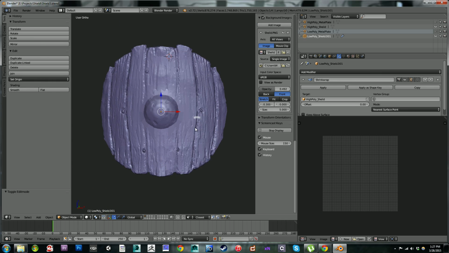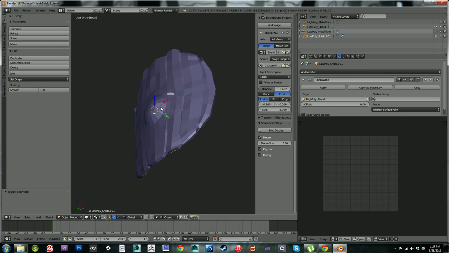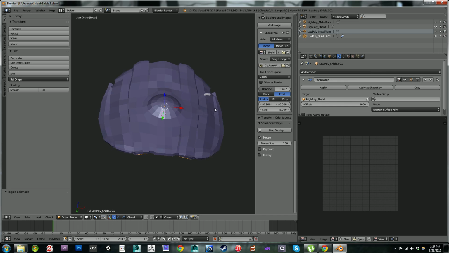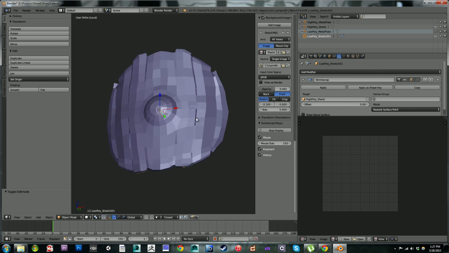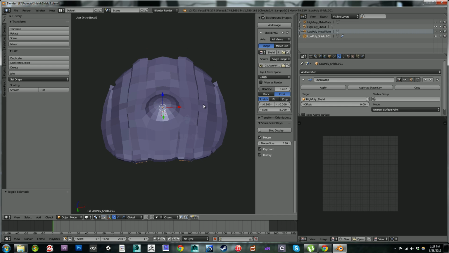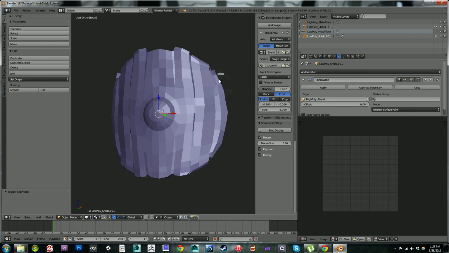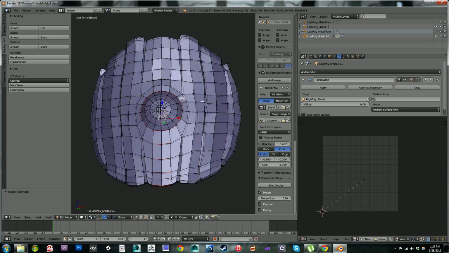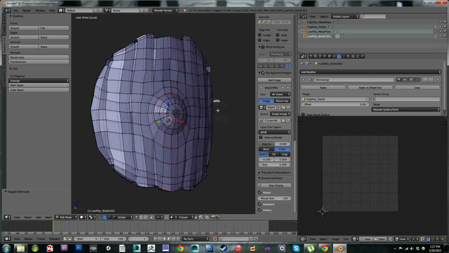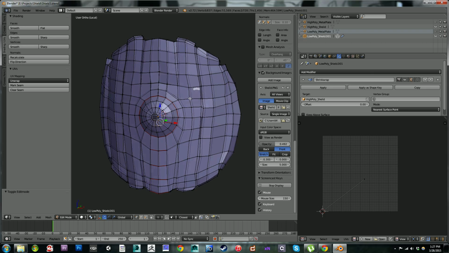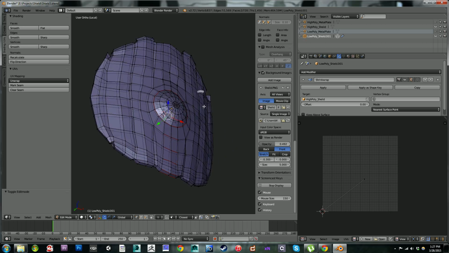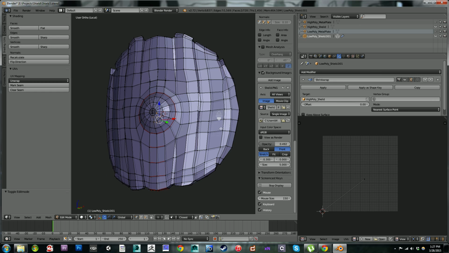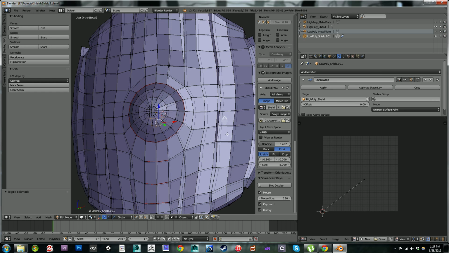So if we go into local mode, now we've got something that resembles that shape a little bit better. You can actually see this board running across. You can see that board sunk in a little bit. So that's going to give us better results. And it's not extremely low poly, but it's really not terrible either. And from here, if we wanted, we could go in and find places to optimize it.